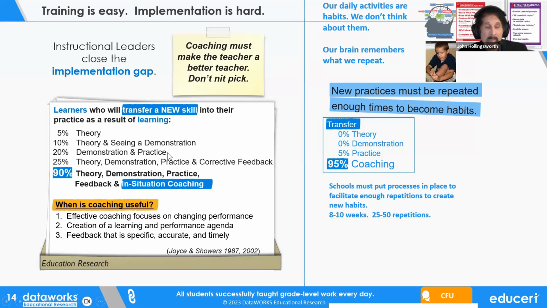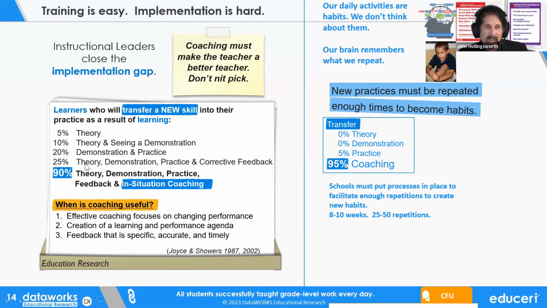Now, the next one would be practice. So I could have you practice writing me a checking for understanding question or write me a sentence frame or something. We haven't done that yet, but that would be the next level. You would actually practice. But this is really what makes professional development work: the in-situation coaching. That means you're standing right there with them at the same time doing the coaching and cueing them to do something. Maybe they forget the pair share. I stand right next to them and have the kids pair share, right? To call a non-volunteer, get your sticks.